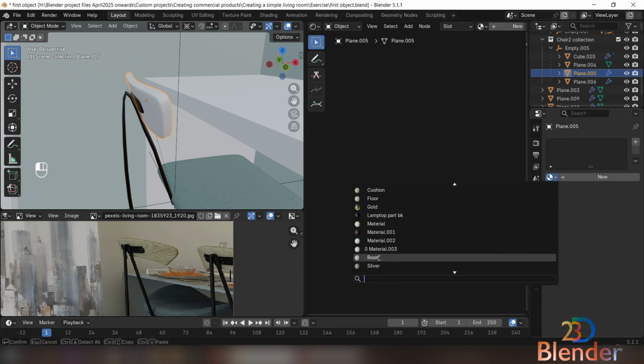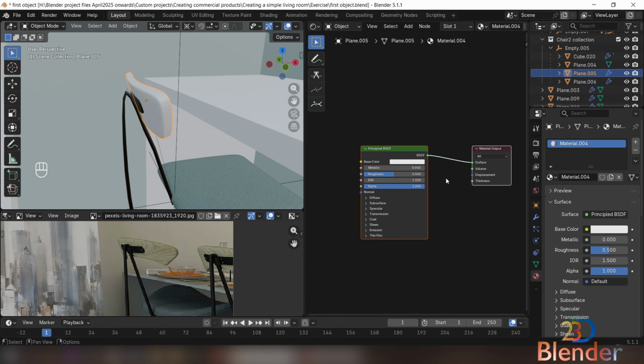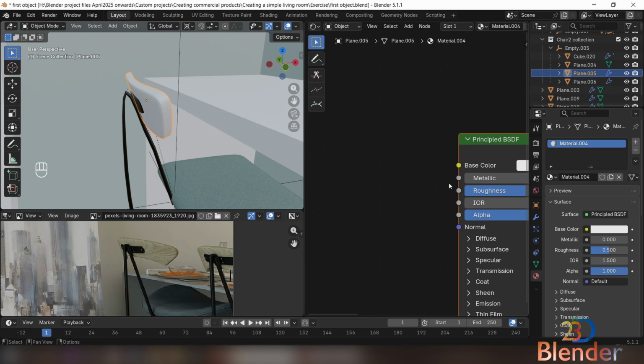And for this one also, this back part, make it black, and this one is wooden. I don't think I created any wood texture. Let's create a new one. I'm not sure how that one will look.